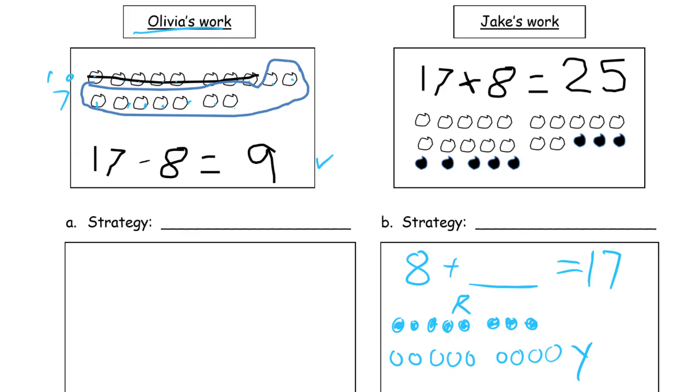So how many Yankee players? 1, 2, 3, 4, 5, 6, 7, 8, 9. And this is counting on. Counting on from 8 to 17 to figure out what the difference is between the two. So now let's fix, so we fixed his strategy.